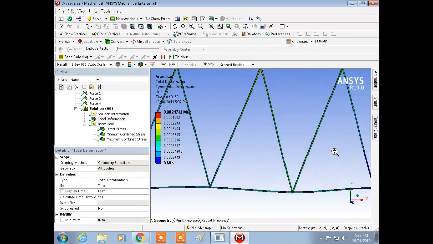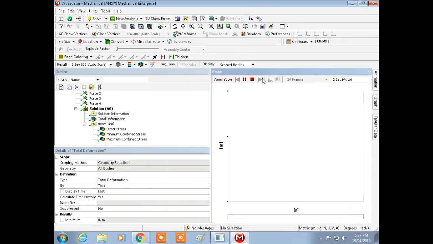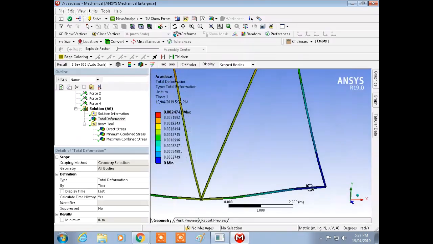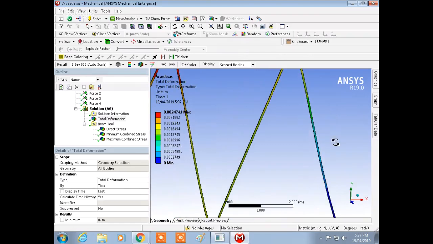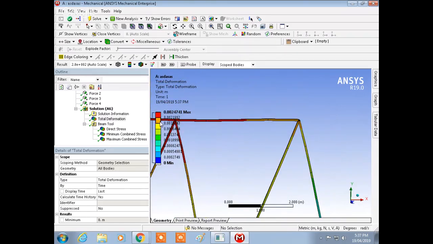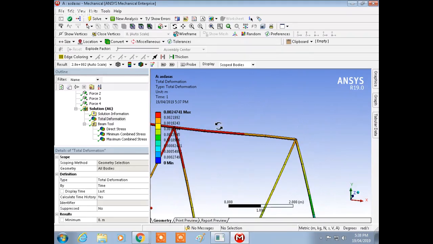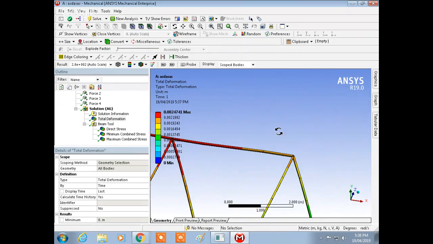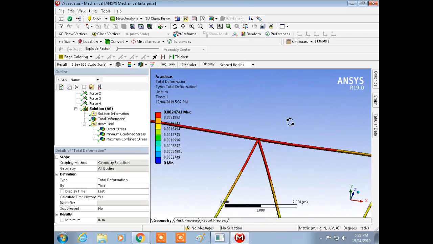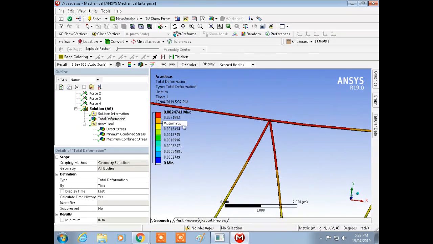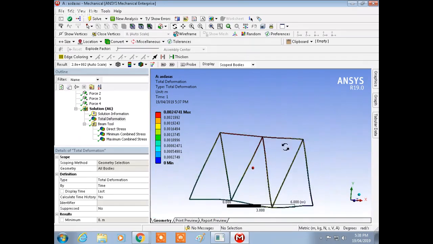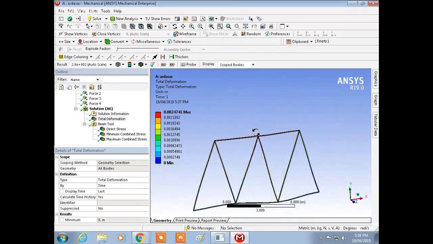By colors you can see that the blue area is where we have zero deformation, and the orange area is where the deformation is about 0.002 meters, which is quite high. And here the deformation is maximum as we applied 80,000 newtons of force here. So it's quite obvious that it will deform too much, and the maximum force applied was here.